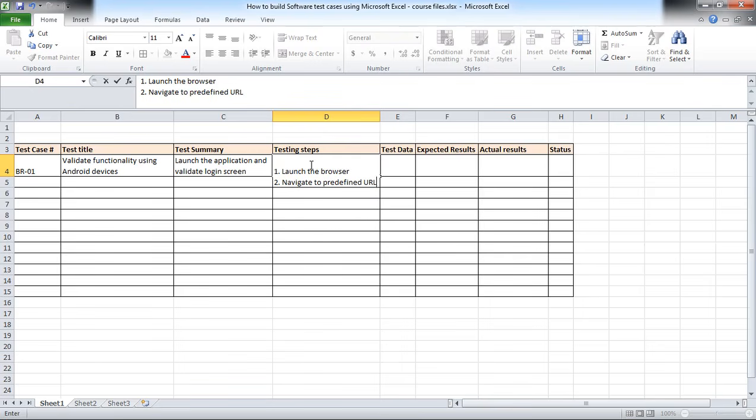The developers will give you a URL for this execution, and as a tester you would navigate to the predefined URL and make sure that the application shows up, and you will see the login screen, and you will be able to enter your user ID and password information.